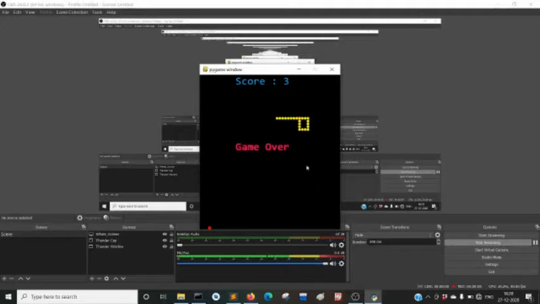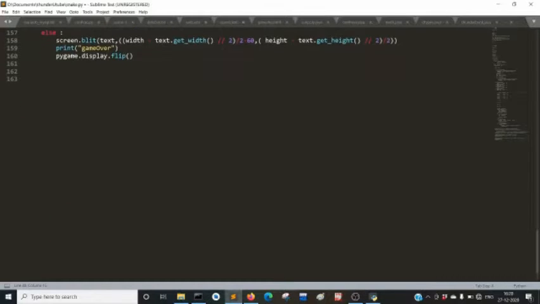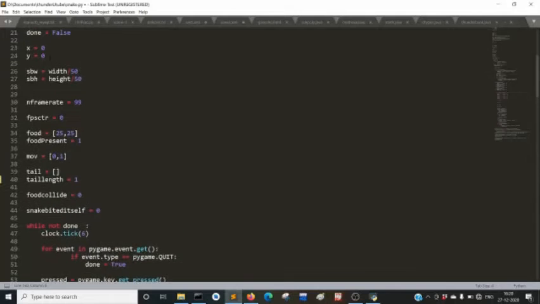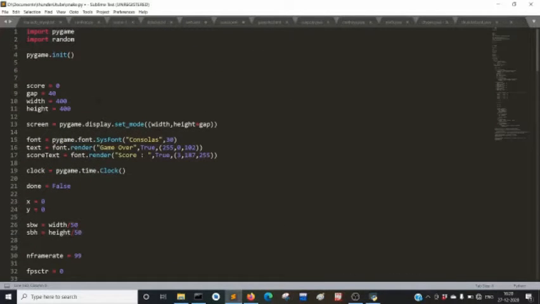Hello friends, today we are going to discuss a small game that looks like this. This is a small Snake game in the language Python, using a library called pygame, and we have developed this with very simple logic in around 150 lines. The editor shows 160 because blank lines are counted, but it is actually fewer than 150. So it is a small game with simple logic.